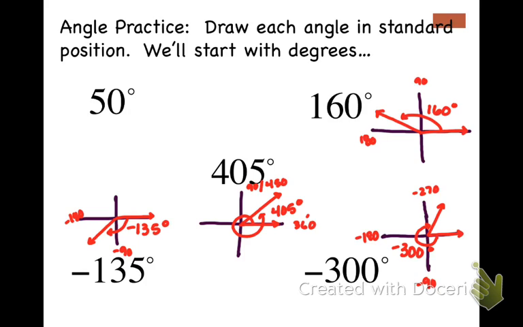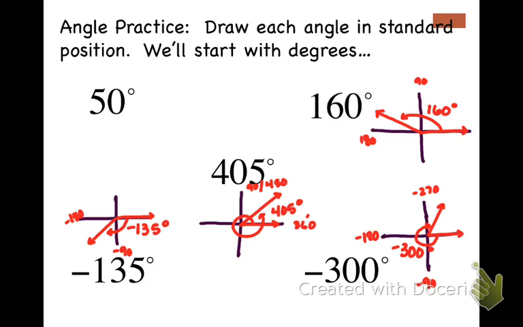And the negative 300, again, you're opening clockwise. And you want to use those touch points. And just like before, now when we start counting, we're going to start with negative numbers. We're going to start at the bottommost point with negative 90. Western is negative 180. Northern is negative 270. And if I went all the way around, this would have gotten me to the negative 360 back at that initial, that positive x-axis point.